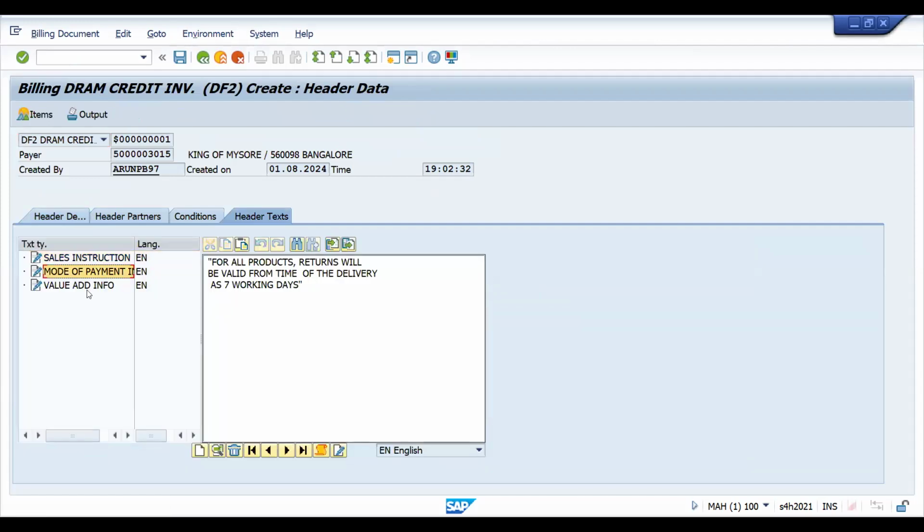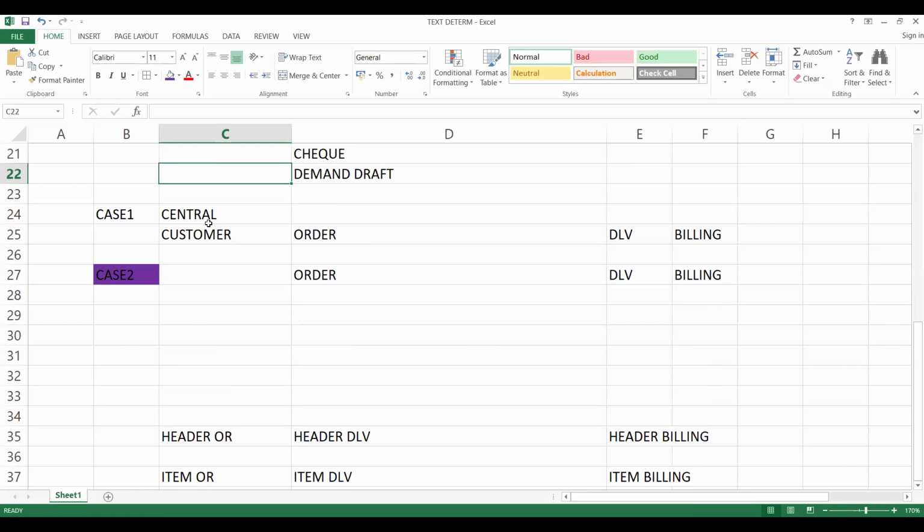Okay. So I will tell you one scenario also. You can test in your own way. What you have seen in case 2 is order, delivery, billing. So here we can put case 2, case 3 also.